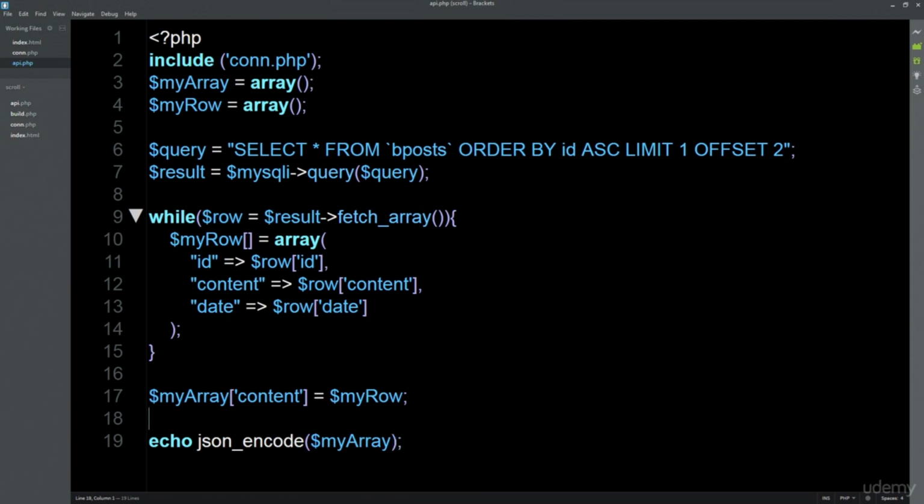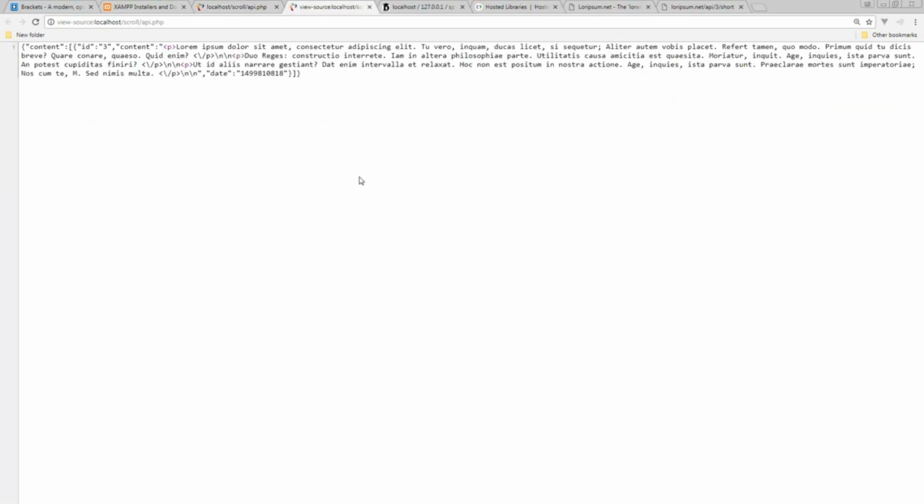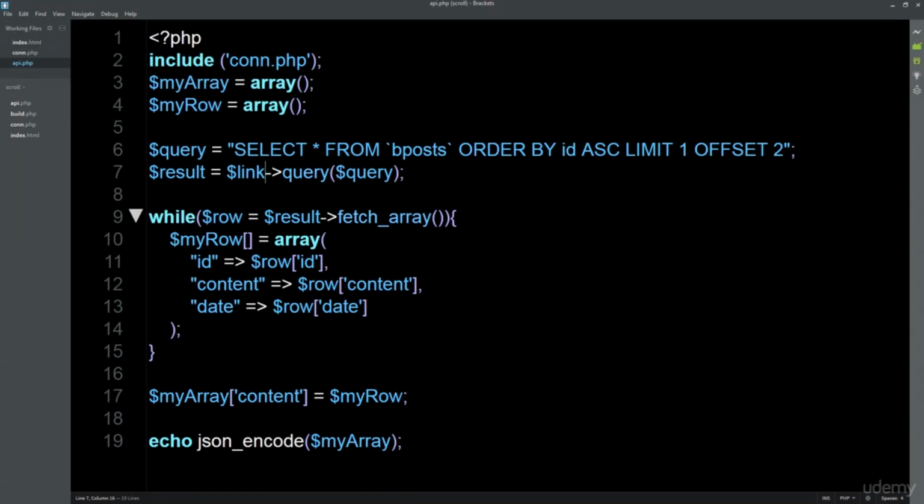So let's go out to the API and just check to see if everything is working. When we go to the API page, we're getting this content output when we look at the source. So this is formatted JSON ready to be retrieved using AJAX to our front end API, and all we have to do is provide some more additional updates here to take in the parameters from our API AJAX call. How to do that is coming up in the next set of lessons.